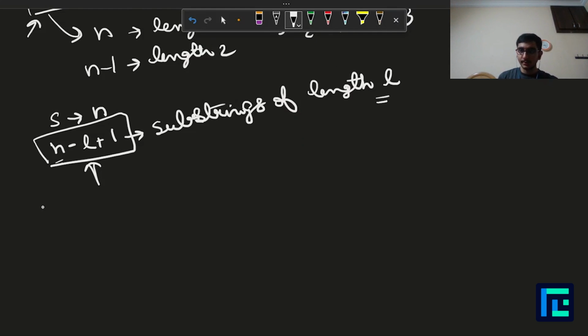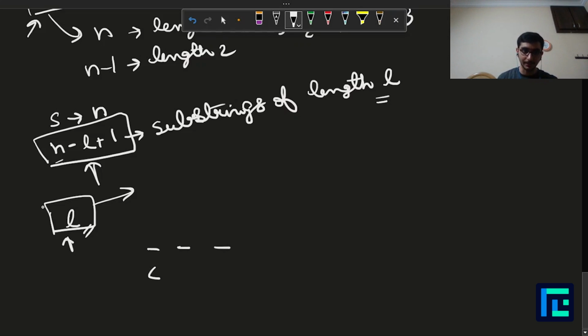Now, according to this, we will make another observation. Let's say I have a random substring of length L. Now, if I consider this substring on its own, let's say it has length 3, how many possible strings can I generate of length 3?